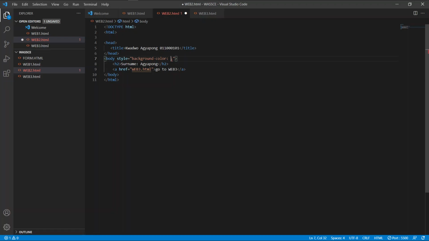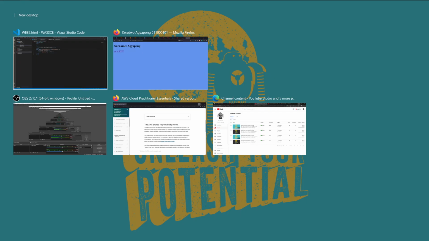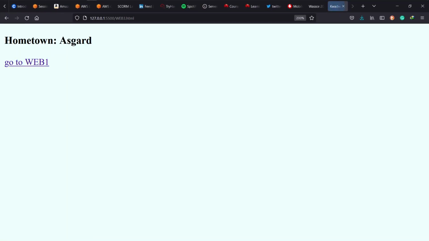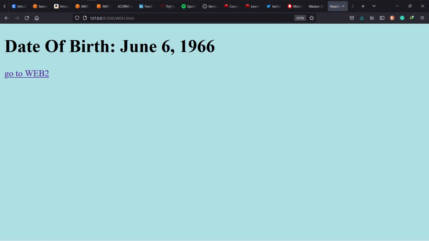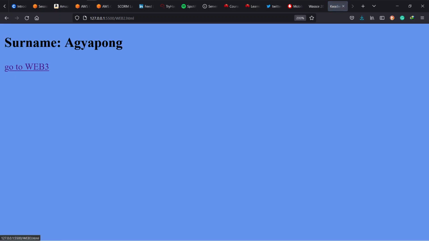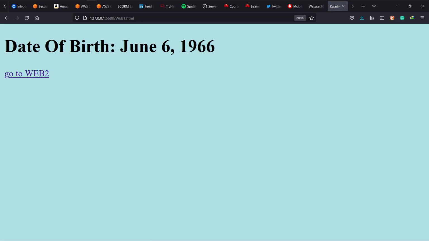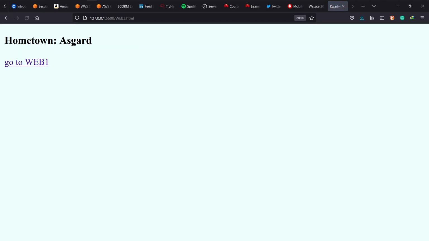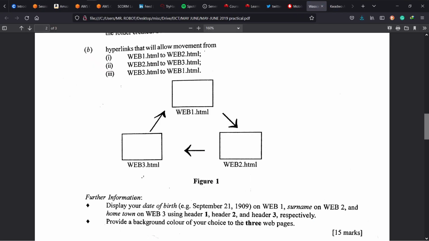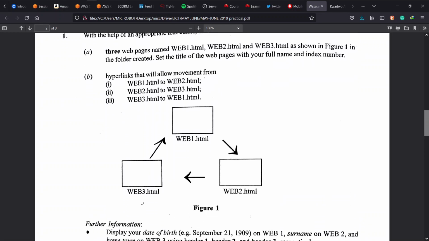So which color? Let's say cornflower blue. Cornflower blue sounds kind of nice. Alright, so cornflower blue is kind of cool. So we have this, and this completes basically everything that you're supposed to do. So we have everything logged in and good to go. The last part, we have to save our file.